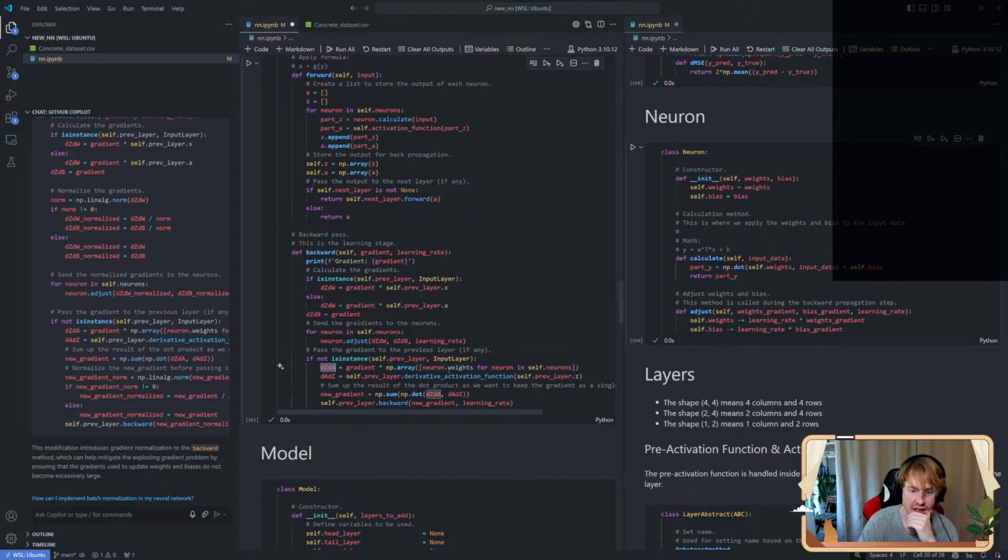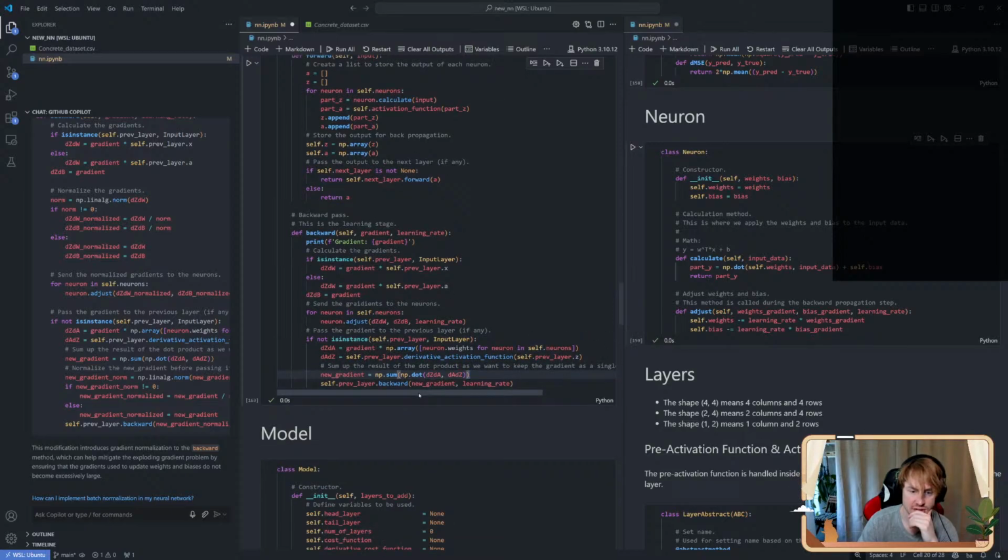This the A. The A to Z. Yeah, this math should be correct. We do some summations. This is strange.